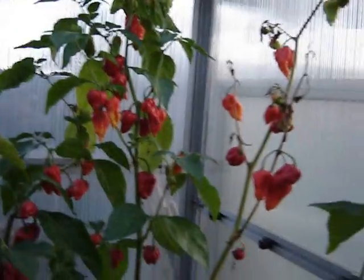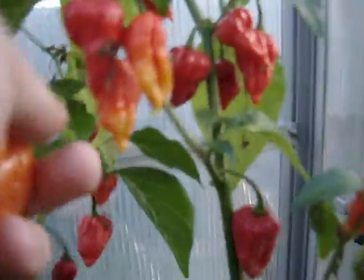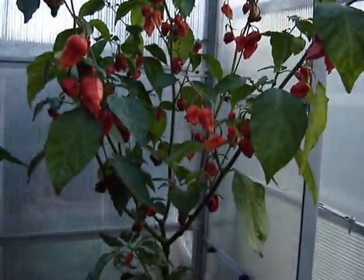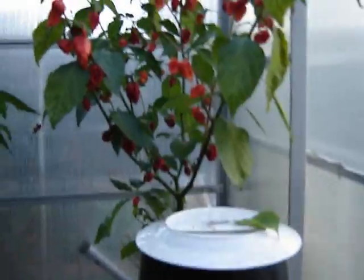And I've got to show you this one over here. It's a very unhealthy looking plant now because it's basically dying because of winter. But wow, the Red 7 Pod, check him out, he's got over 100 pods on it. And definitely ready to harvest. There's a couple that are still just turning slightly, but it's produced quite a few, that one, so I'm quite pleased. I might try and overwinter it and see how she goes next year.